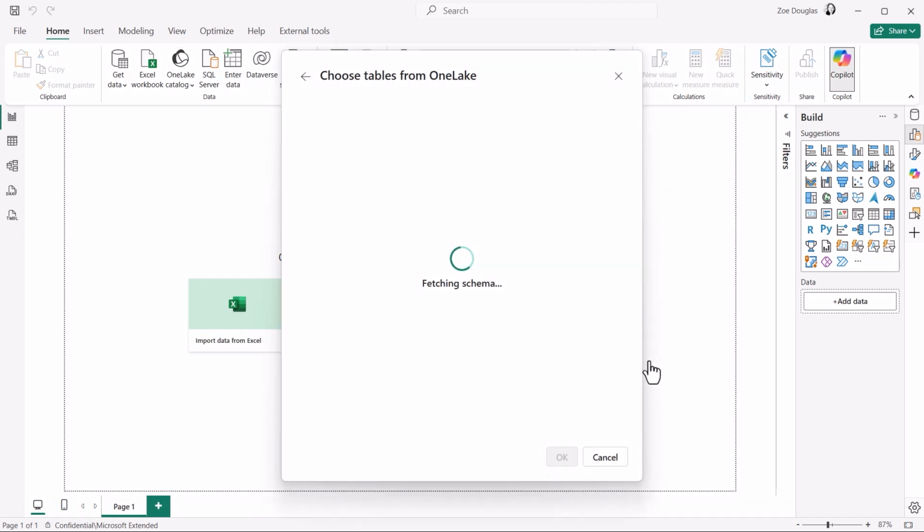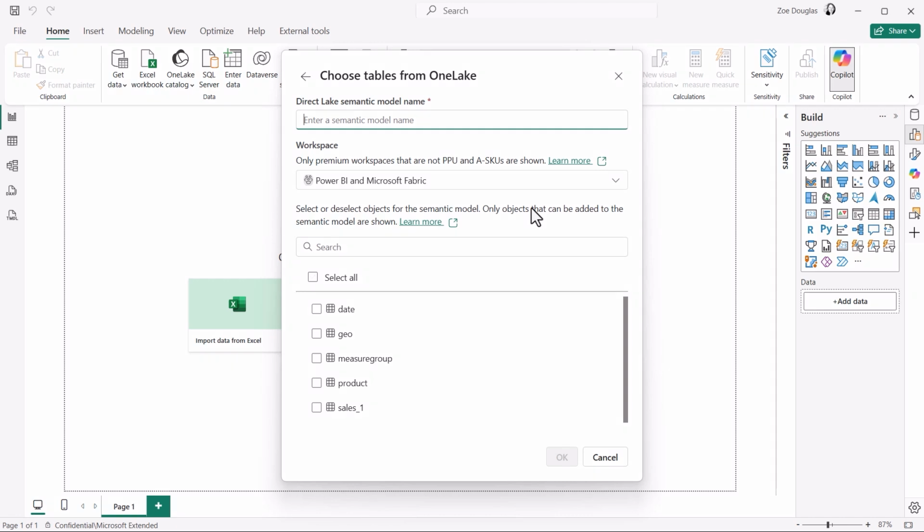Wait, Zoe. If I recall correctly, when you and I last spoke, you couldn't create models in the desktop. Yes, you could only edit them. So there's something different here. Yes, we have now enabled you to create them right here in Desktop. Before, if you clicked that lake house, it would do a live connect to that default semantic model, but now it's going to push you into the creation flow, and you're going to create a semantic model using just the tables that you want from that lake house.